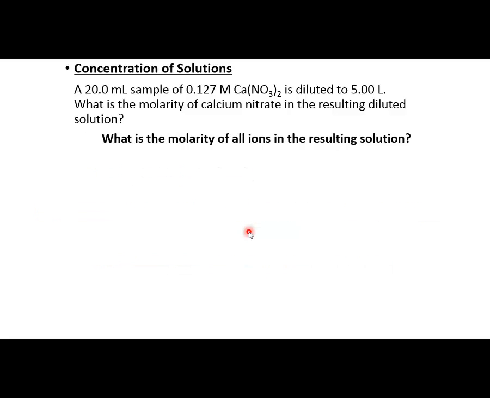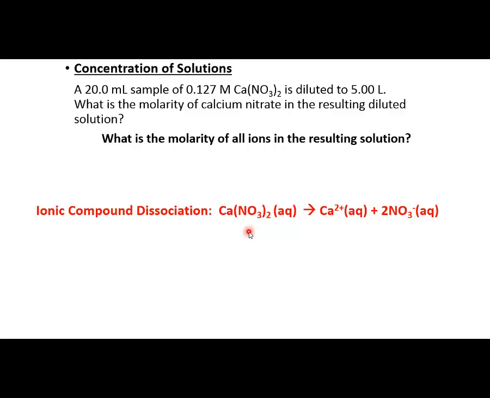Now what if I ask you this next question? What is the molarity of all the ions in that solution? Now that would include all cations and all anions. Luckily there's only one solute. If I had multiple solutes, I might have to add up the molarities of every single ion from every single solute. But I could do that. It just requires a little bit more work and a little bit more careful bookkeeping, adding up everything, and making sure you had calculated everything originally for its molarity correctly. So here, though, I'm just looking at the calcium nitrate.